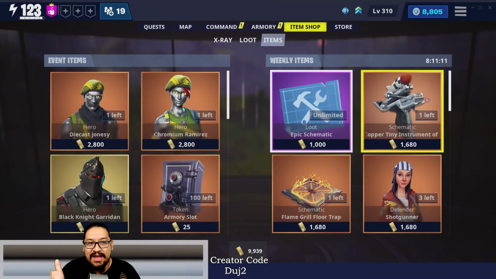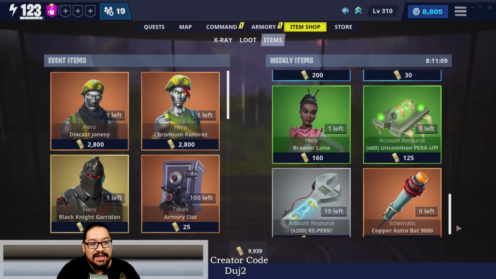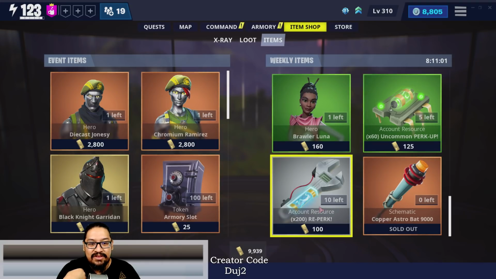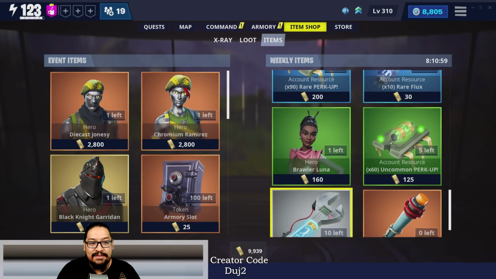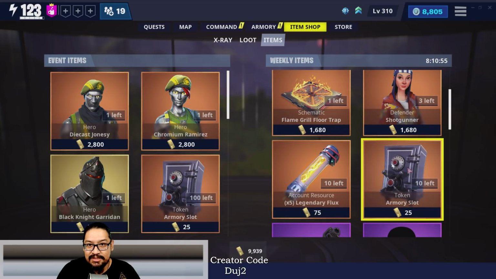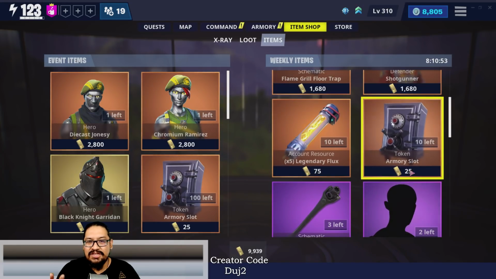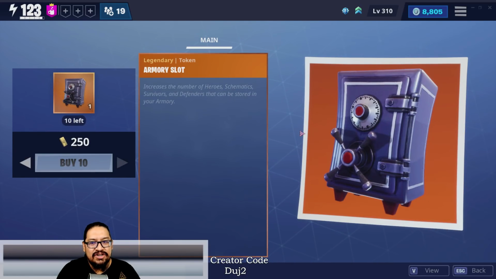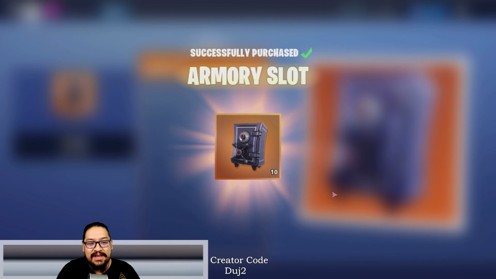And to wrap it up, guys, don't forget, this is what I always recommend. If you're going to go ahead and do the weekly shop, make sure you get the Astrobat. Why not? It's good to have it. What I recommend is to always get yourself the reperk. Well, first off, I always say get yourself the armory slots. That's the most important. Start with armory slots. But you know what? Let's do it right now. We'll do it right now. So make sure to get yourself the armory slots. That's the first thing I recommend.